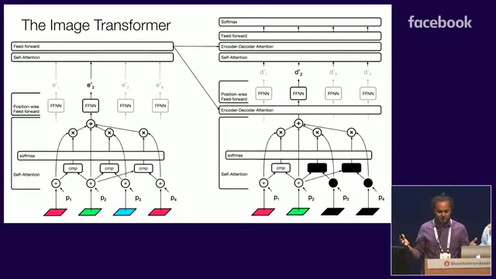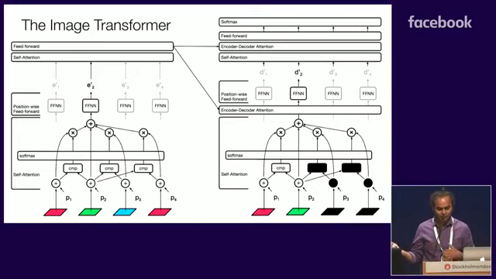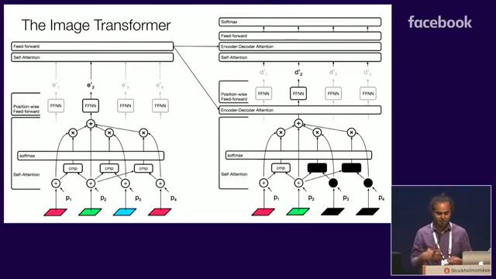Imagine you're doing something like super resolution, where your input and output are both images. Your encoder consumes images as sequences through stacked self-attention and feed-forward layers. And on the decoder side, we have causal self-attention, followed by encoder-decoder attention, position-wise feed-forward layers, and the stack repeats again. And at the output, we have either cross-entropy loss or a discretized mixture of logistics loss.